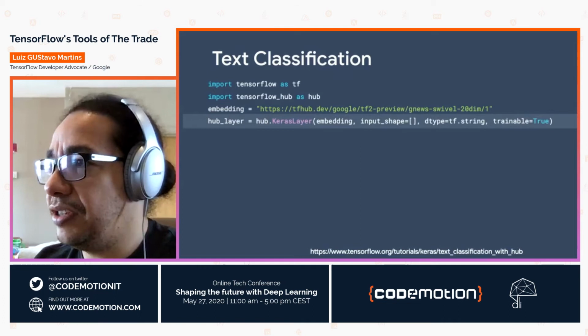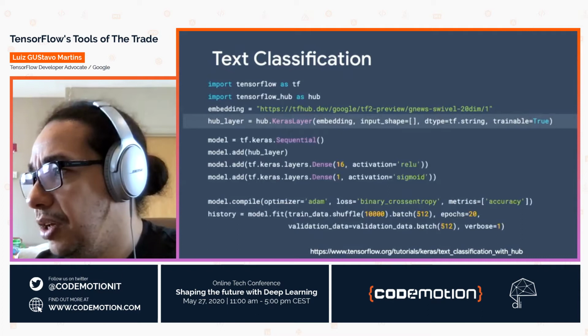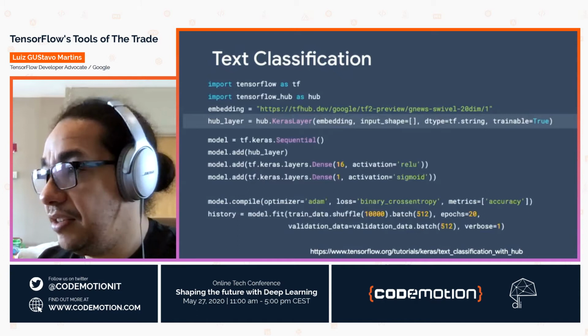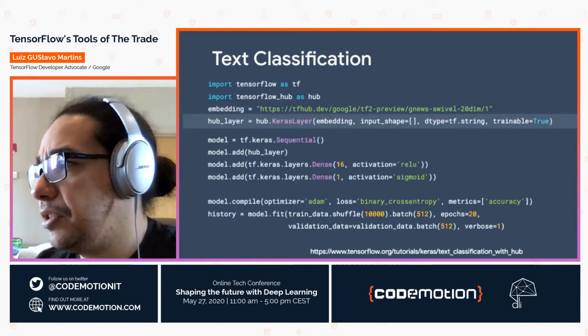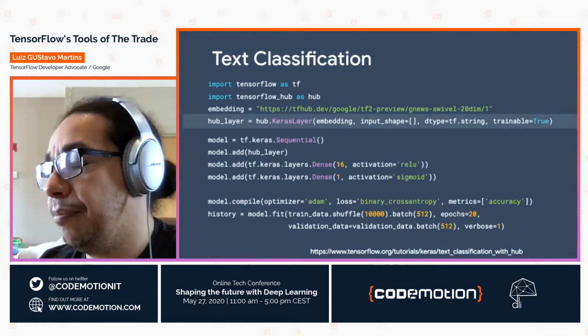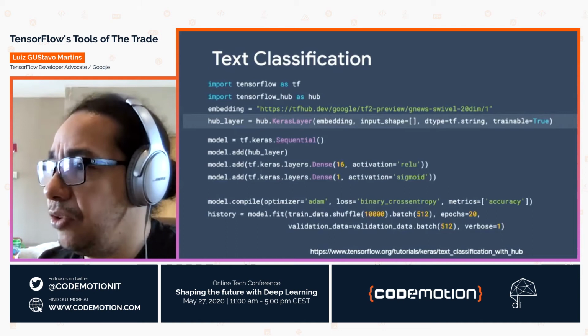And then we just create a Keras model, a sequential one, put the embedding into dense layers, and define the optimizer and the loss. And then we train. This is training a model to do sentiment analysis, right? So the result here will be whether the input is positive or negative, and you can see it fits in one screen. You can replace the embedding URL that you see over there, since there are a lot of them. You can just keep changing and trying them out. So this is another way to use TensorFlow Hub.